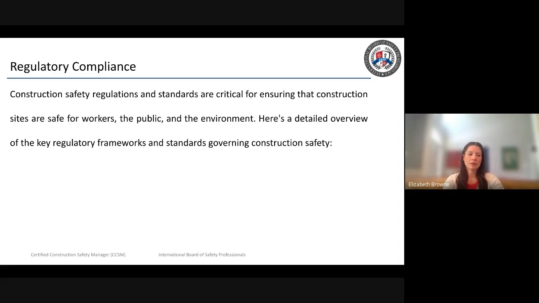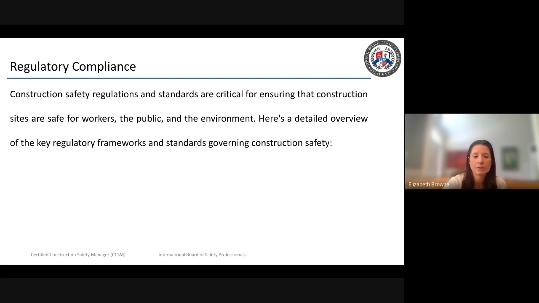The words that we use interchangeably for this are construction safety regulations and standards. These are critical for you to understand to ensure that construction sites are safe for workers, the public, and the environment. So we're going to get a detailed overview here of the key regulatory frameworks and standards that govern construction safety.